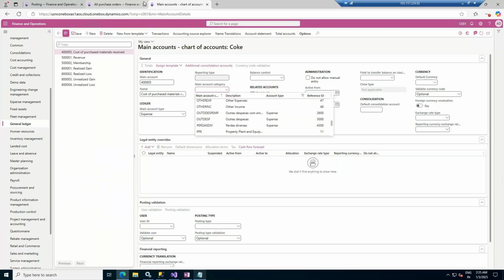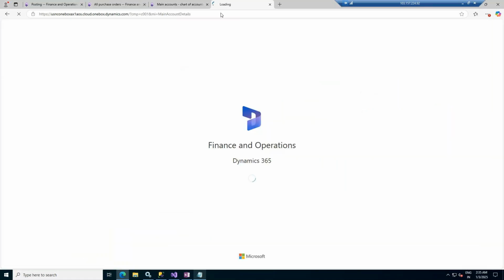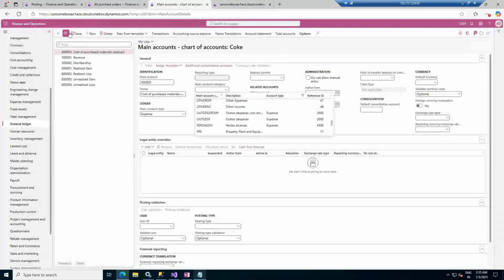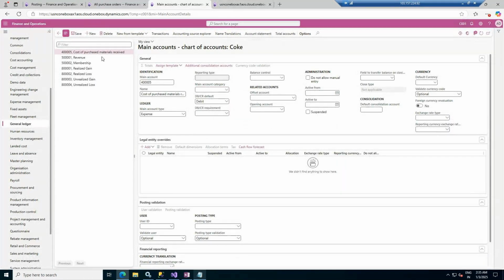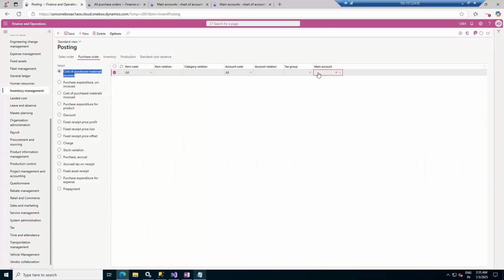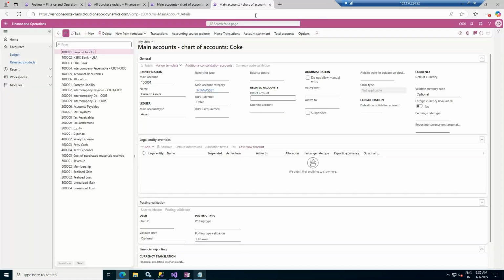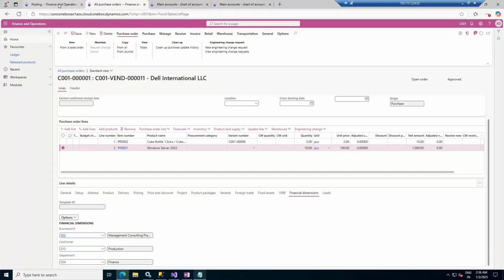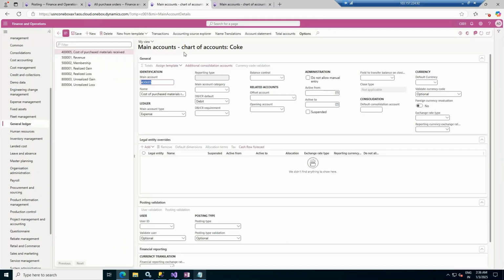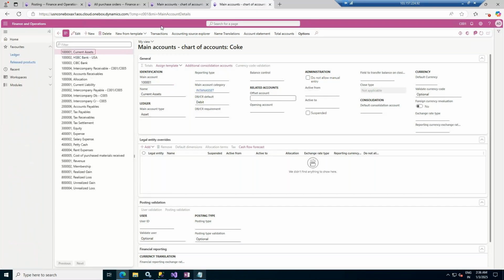Or let's go to the USMF entity. Why am I focusing on this one? I have already saved it. Okay, and if I go ahead now, I can utilize it also. So see, if I will show you. Control C, all purchase posting, and then over here I want whenever I purchase something, the cost of the purchase should go into this main account. Okay, and why I'm focusing on these parts is because these are the basis on this main account category. My reporting works on them, so that's why these should be very unique.